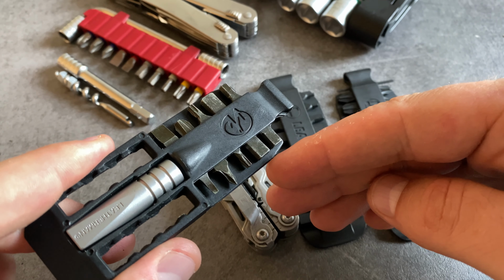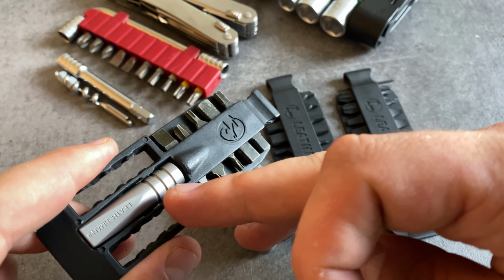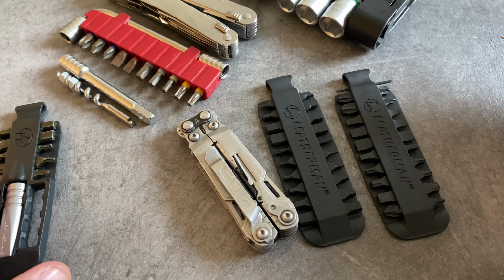And when it comes to Leatherman tools, I have to mention you not always need the bit holder here. You can, for example, use the large bit kit in combination with the Leatherman Charge or the Leatherman Wave because of the own slot for the Leatherman bits.